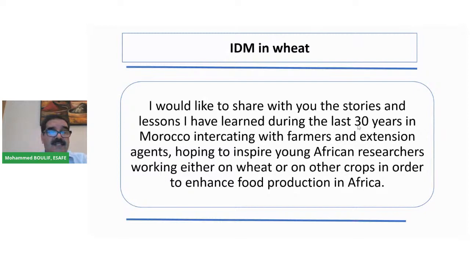And by tackling this subject, I would like to share with you my stories and the lessons that I have learned during the last 30 years in Morocco, interacting with farmers and extension agents, hoping to inspire some young African researchers working either on wheat or on other crops in order to enhance food production in Africa. I will tell my story about wheat, of course, because I have spent my life learning that. So I'd like to share it with my friends and colleagues from Africa, and maybe that will help them extrapolate and get inspired to develop the same systems, the same approach with their crops in their different countries.